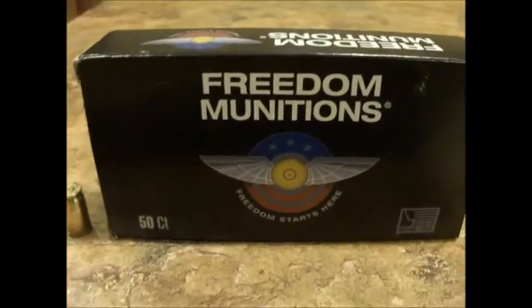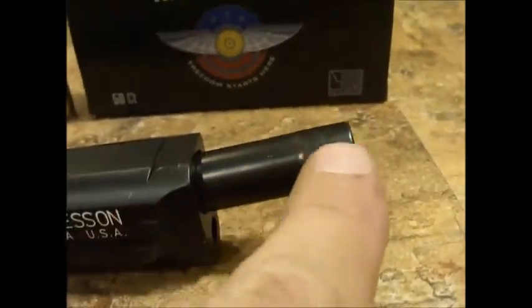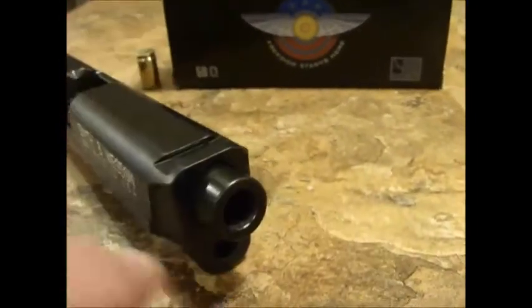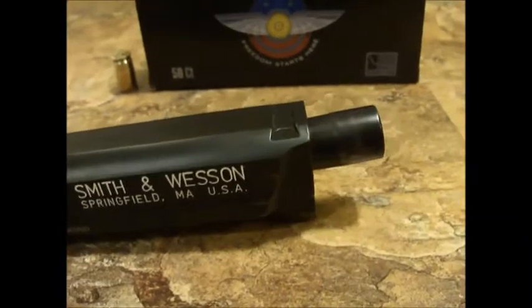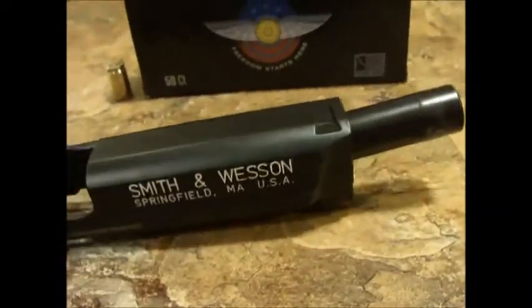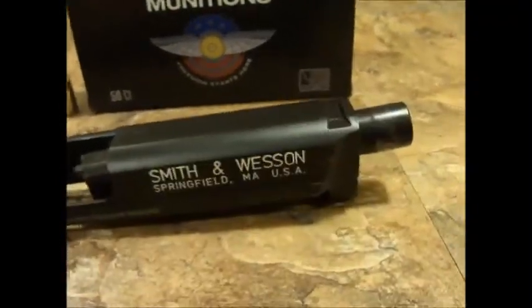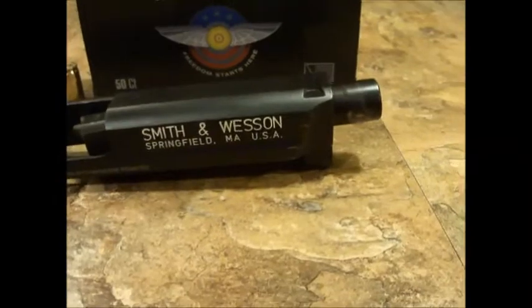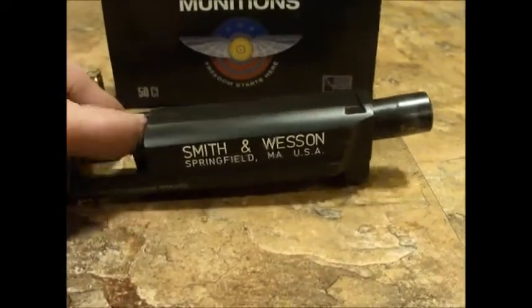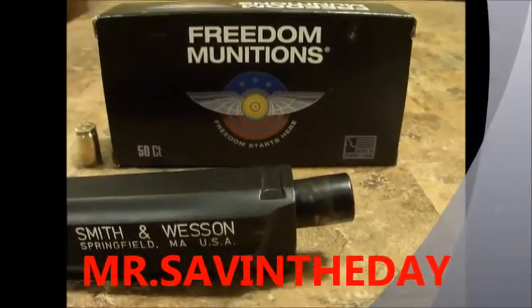Guys just need to know — caution with Freedom Munitions. I don't know. I put 2,000 rounds, and I've got another 2,000 rounds of this stuff, but this is potentially what can happen if you're not paying attention: you get a squib and you fire again. This is called a bulge barrel, guys. The only other way is to have a gunsmith drill it out, collapse the barrel on itself. Now I need a barrel plus gunsmith time. In my book, it's a piece of garbage. Just heads up — bulge barrel 101. Bummer. Just Saving the Day, out.